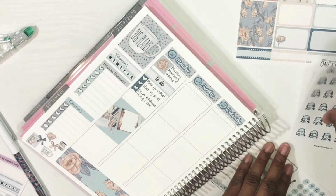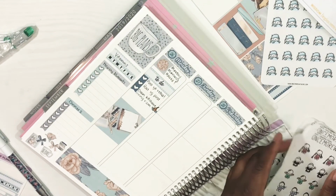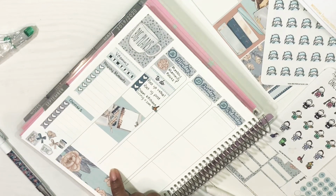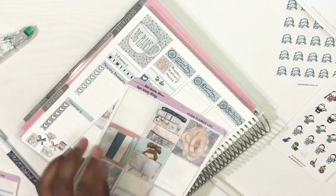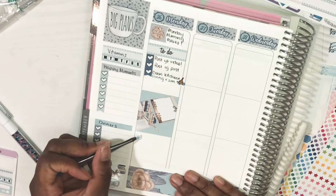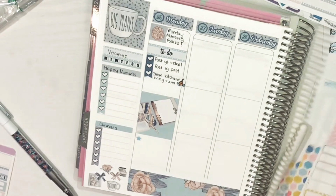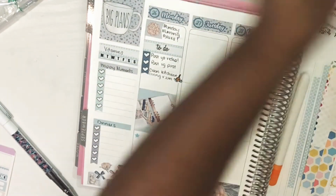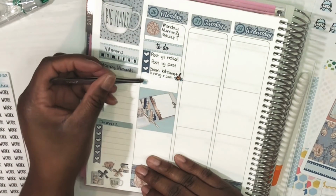And I am going to try to figure out how I'm going to mark work because I do want to mark that. That little broom I did get from Once More with Love, and that's from the cleaning checklist or cleaning sheet. So I did get that from there. I am going to go ahead and take a star, and that star is from Planet Kate, and go ahead and mark work. The work script as well is from Planet Kate, and I did have to pull from Planet Kate and a whole bunch of other different shops that I have stuff from, because like I said, this was just a mini kit, and it worked.